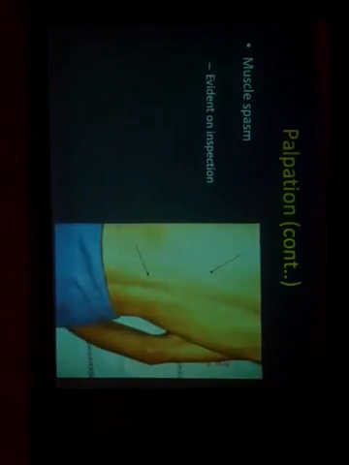In palpation, one may see the muscle spasm, or one may palpate it. The muscles may be found to be in spasm on inspection or palpation. If the spasm is gross, it will be seen. Sometimes the muscle spasm is not obviously seen. Tapping or pressing on the muscle may elicit the spasm. In a case like this patient, tapping on the area causes the muscle to go into spasm.